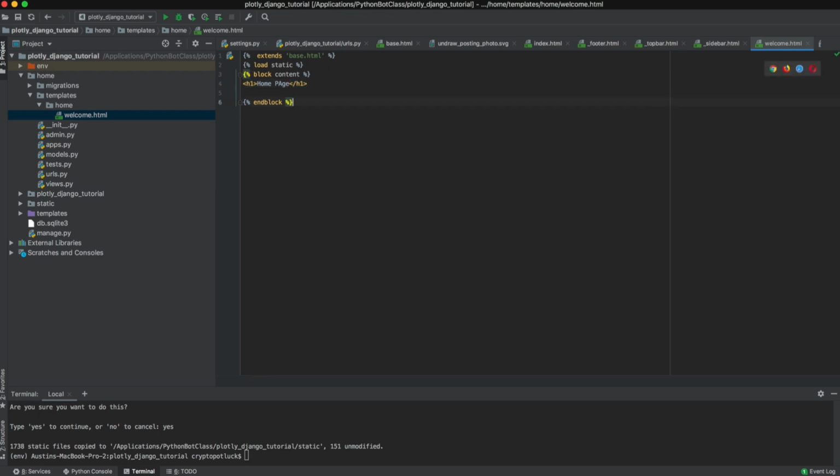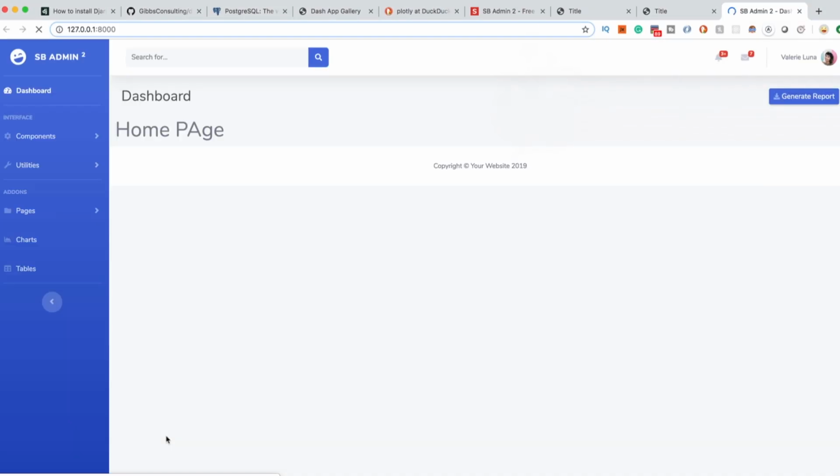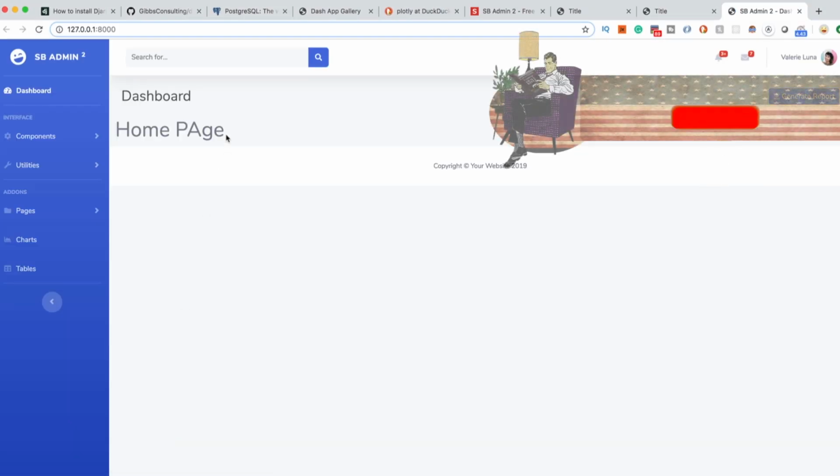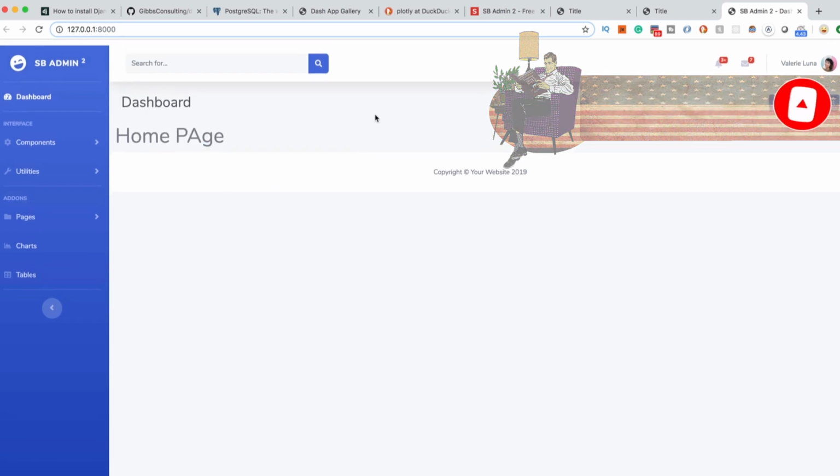So with that, let's scroll down, and we're going to do python manage.py runserver, and we're going to see what we get here. This is going to be a lot prettier. So after it's done loading up, look at this beauty, right? I'm telling you, now we have our dashboard, we have our homepage right here. This is where the magic's going to happen.